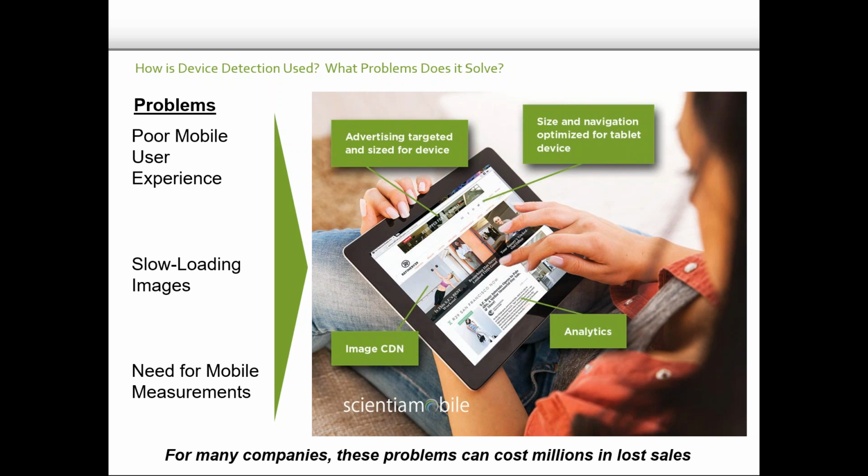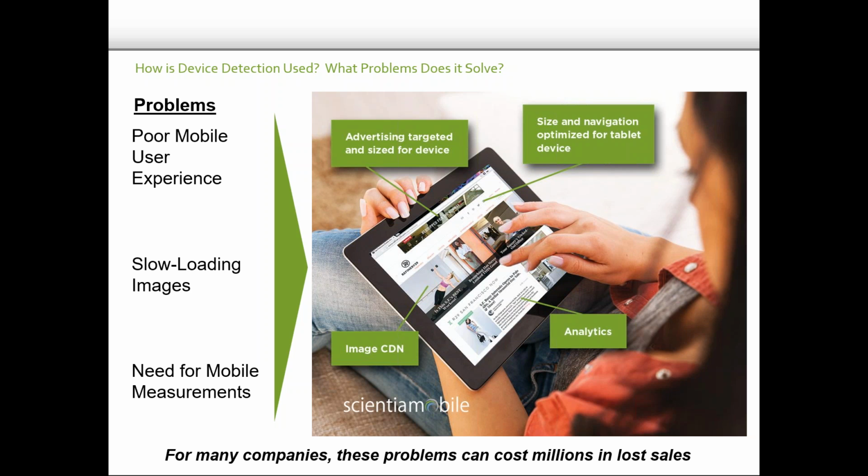They might have slow loading images, and the owners of these sites might need better measurements of how their mobile sites or their websites are doing on mobile devices. So we provide an API and other tools that will help people target content or advertising specifically for a device, just to make sure that the layout is good or the navigation works.